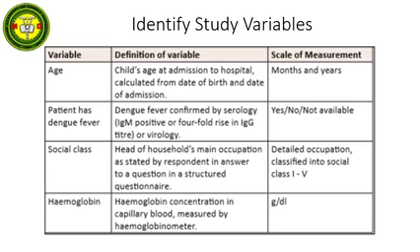After computing for sample size and deciding how to randomly select from your population, the next thing that you need to do is to develop your data collection form. But of course, before you develop your data collection form, you need to identify the study variables that you're going to collect. The study variables are data that you need to collect from your patients in order to answer your research objectives. So these are the common types of variables, like age, whether the patient has disease or not, social status, and then of course some laboratory levels. These are the common variables in the data collection form, so you have to define that.